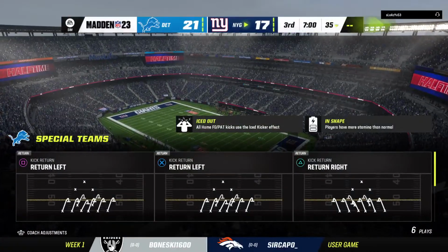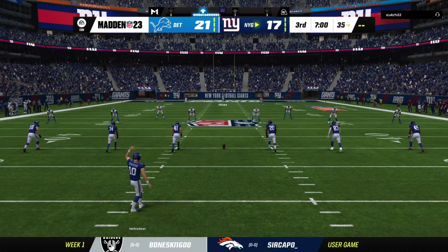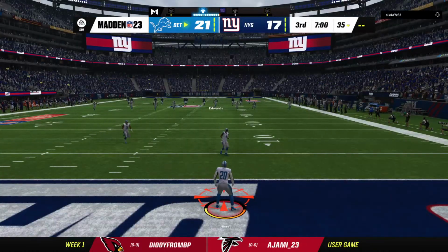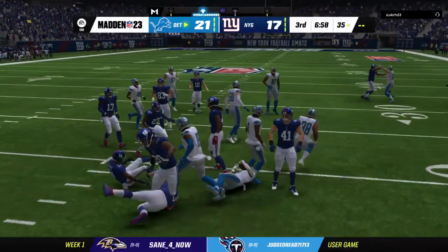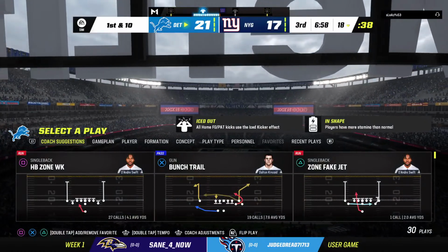And we welcome you back live now inside the booth alongside Charles Davis. I'm Brandon Gordon, set and ready to rock for the third quarter. We'll see if week one fatigue becomes any kind of a factor as we are back underway in the second half. Out of the end zone, here comes Hines. And he had no room to run as he's tackled down inside the 20.